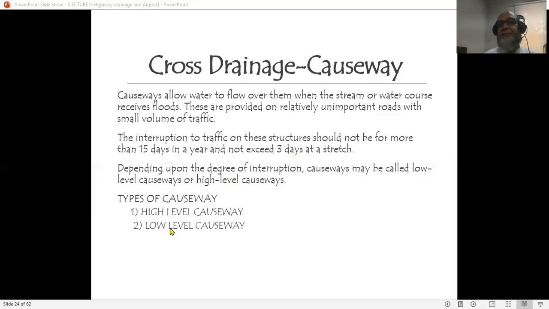water level rise. Just like we had rain in Karachi, and one of the causeways near Baloch Colony got overflowed. But mind you, for me, it is a high level causeway. Most of the time you don't have to close the road, but if the floods are exceptional, then these causeways are damaged and they cannot be opened to traffic. And then, as the name suggests, there are low level causeways. They will be designed at least 50% above the expected water level. So it depends upon what level you raise your structure.